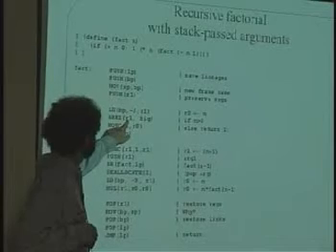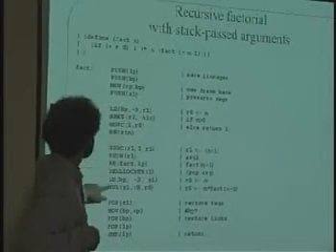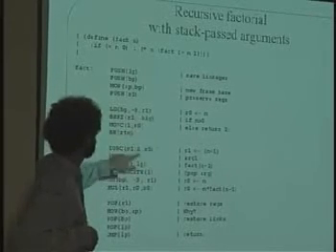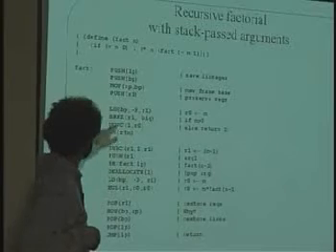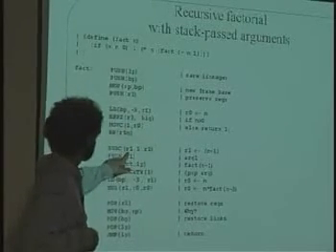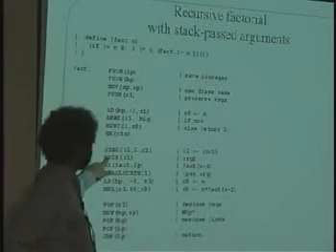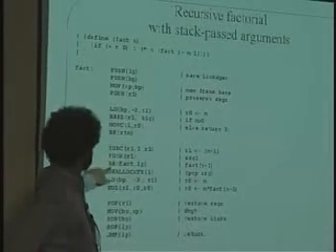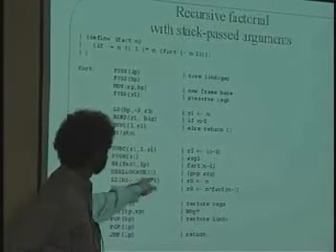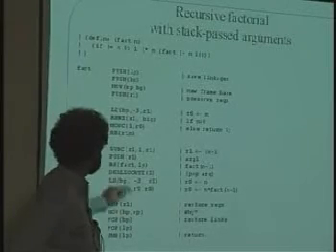Check if R1 is not equal to 0, and if it is, then n is big, so we go down here. Otherwise, we move 1 into R0, which is where we're going to return the result, and we branch to return. If n is greater than 0, then we go down here, we subtract 1 from n, we push that value onto the stack, because that's going to be an argument for a recursive call to ourselves. We branch to fact comma LP, so we go ahead and we reload what n was and we put it back into R1. Because we can depend on that n still being the same on our stack.